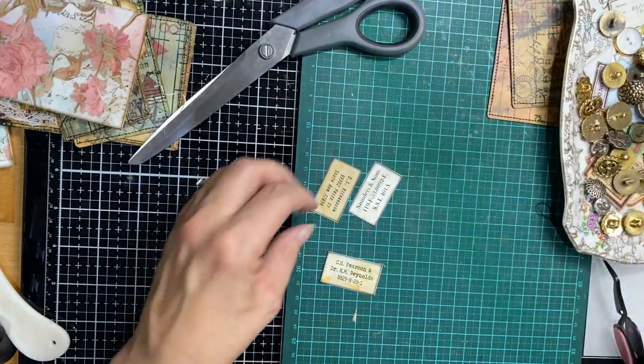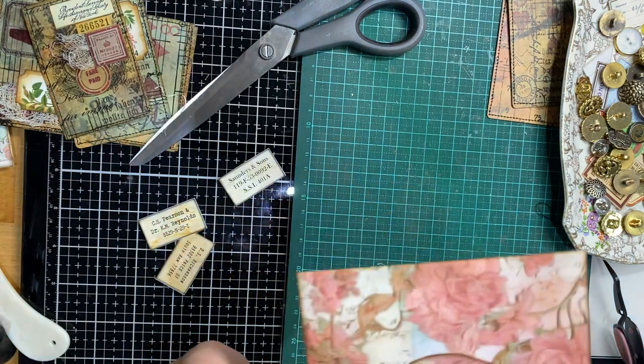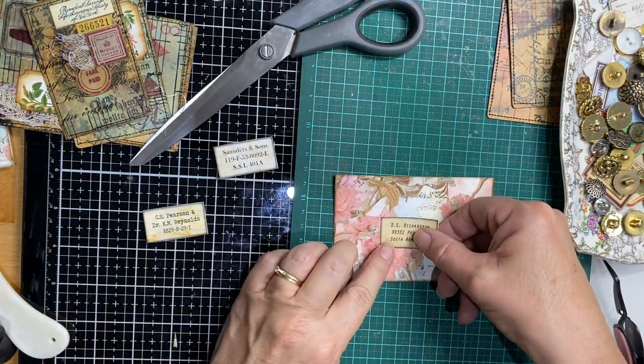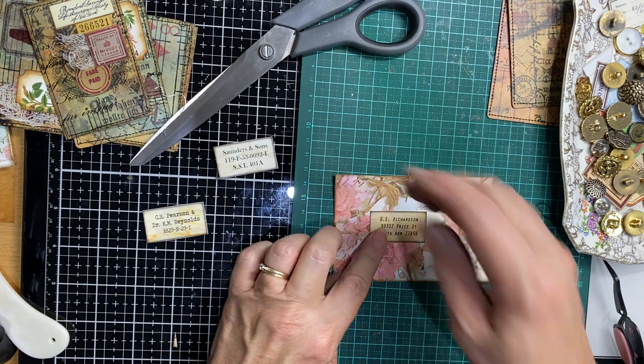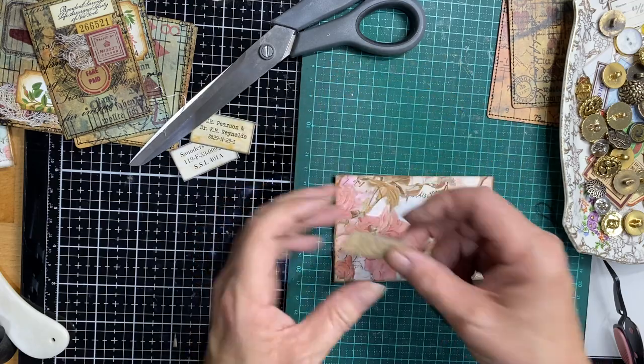Right. Got one in the bin. So, I've got a selection of three there. That will go on to that one. Let's have a look. Do I like the darker ones? So, it's just giving me an option of colours. Definitely the darker ones. I'm liking that one.